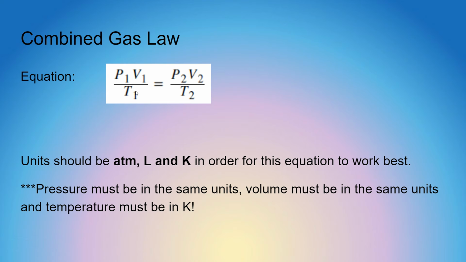So this is our equation. Obviously, solving for one variable of these is going to be a little bit more work, but you're going to be cross multiplying and dividing to isolate one variable individually. So I'm going to go ahead and switch over to my camera view to show you guys how to do some of these problems.